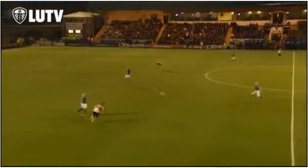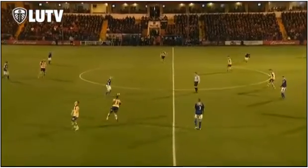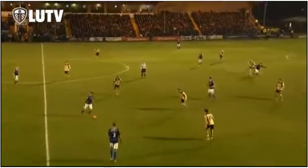And Leeds will look to break here with Murphy. Yeah, but that's a kick up the park. What is that? A long kick. No. McCormack couldn't get it. Boos from the Leeds fans. They're not happy with what they're seeing, because Rochdale have their tails up, and Rochdale at the moment probably can't believe how easy it is for them to pass the ball around.